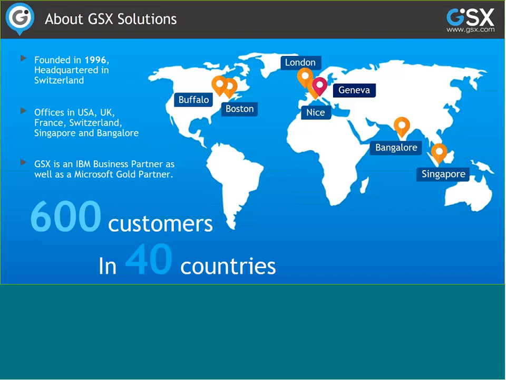As you can see, we have offices throughout the world that ensure 24/7 support since we have offices in the different time zones. We are a Microsoft and IBM partner, so we keep up to date with the different tools there. And we have around 600 customers now in about 40 different countries throughout the globe.